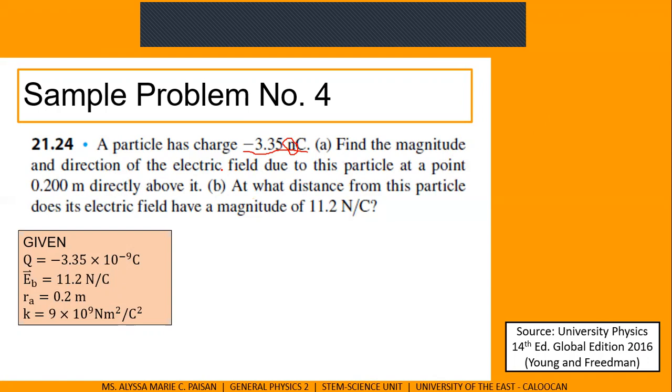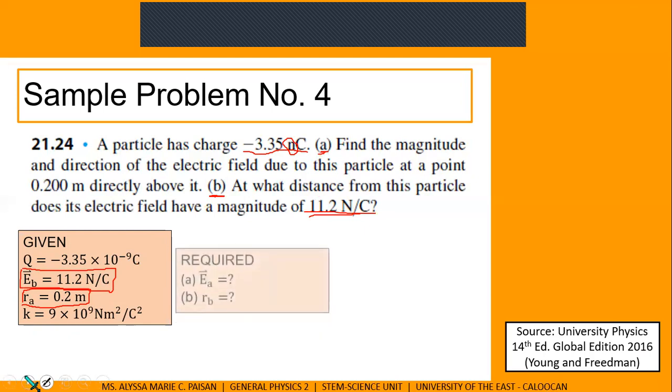So, sa letter A, ang hinahanap natin ay electric field. Pero, kailangan natin ng distance, R sub A. Okay? Ayan. Sa letter B naman, ang hinahanap is distance. At kailangan natin ng electric field for that. Kaya naglagay ako ng E sub B. Ito yung electric field na gagamitin sa B kasi binigay niya yun, no? So, hindi mo gagamitin yung makukompute mo sa A para sa letter B. Magkaiba sila. Okay? Kaya naglagay na lang ako ng subscript para mapag-iba ko sila, no? Para sa letter A tsaka para sa letter B.